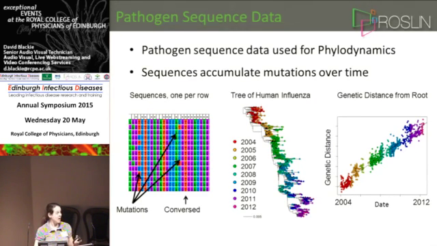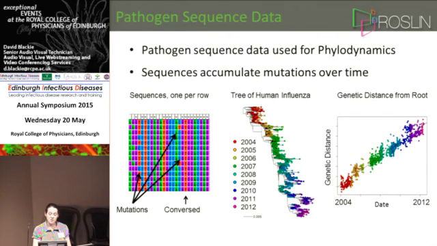So on the left we have here some sequences. Each different isolate is a row, and they are aligned so the same things occur in the columns, and you can see that there are mutations. If you make a tree of these sequences, so in the middle here you have the tree of human influenza, and you can see a lovely ladder-like structure. It's coloured according to the year of isolation, and you can see that there's a gradual accumulation of mutations forming this ladder-like structure of the tree.